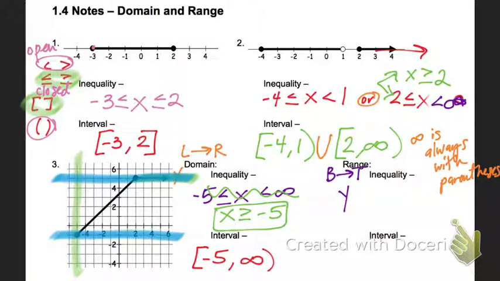So my inequality notation, what y value does my function start at? -1. So you're going to use your y value. So -1 is less than or equal to y is less than or equal to what? 5. Good. So I'm using the y values, not the x values, because you're going from bottom to top. My interval notation looks exactly the same, so it would be bracket, -1, comma, 5, bracket.